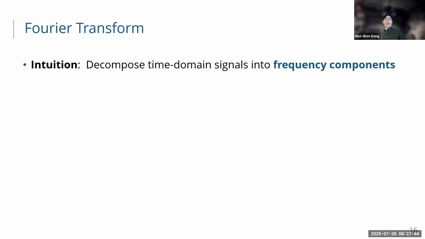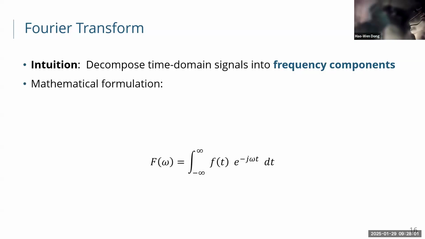The Fourier transform, you likely know about it. If you drag something from your computer into some DAW and you see that cool spectrogram, it's doing a Fourier transform. So again, the Fourier transform is doing the same thing: we're going to decompose time domain signals into frequency components. The mathematical formulation is like this.